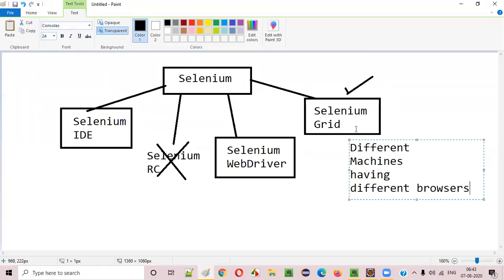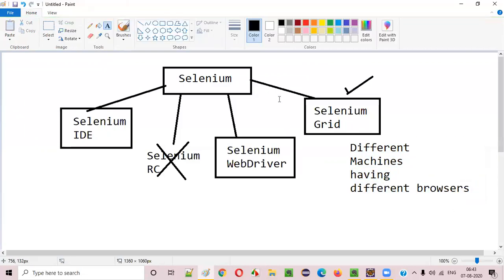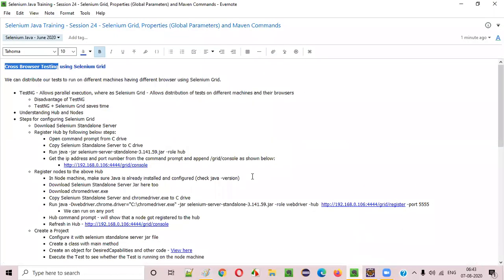We can execute our automation scripts using Selenium Grid on different machines having different browsers. That's where we can achieve cross-browser testing using Selenium Grid. So fine, let's get started with this topic first. We can distribute our tests to run on different machines having different browsers using Selenium Grid.